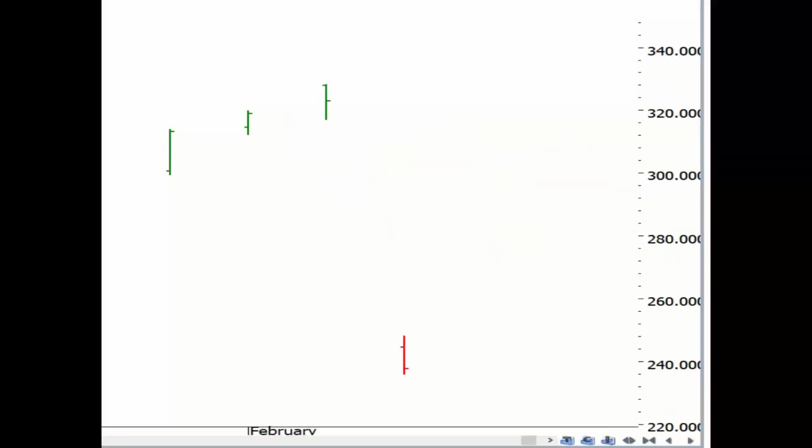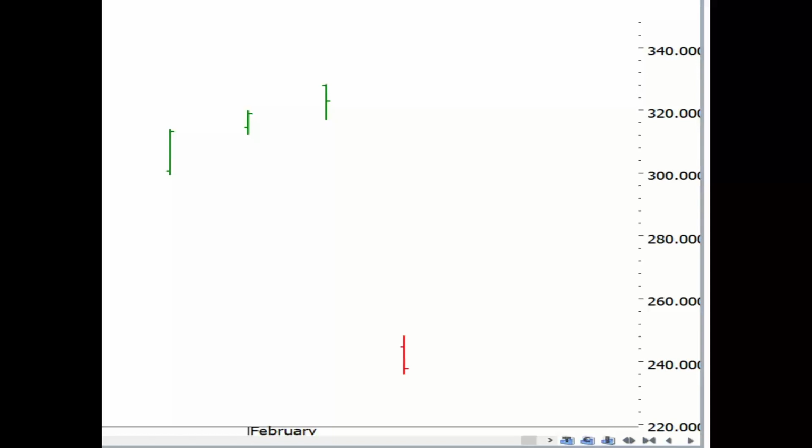For those who aren't familiar with market charts, I've got a bar chart on the screen, and there are 4 key points of information on the bar chart. We have a vertical line here, and the high of that bar represents the highest price that the stock traded on this particular day, and the low represents the lowest price that shares changed hands on that day. To the left of this bar, you'll see a little dash. That's the opening price, or the first price that stocks changed hands on this day. And then to the right of the bar, you have another dash, and that's the closing price of the day.